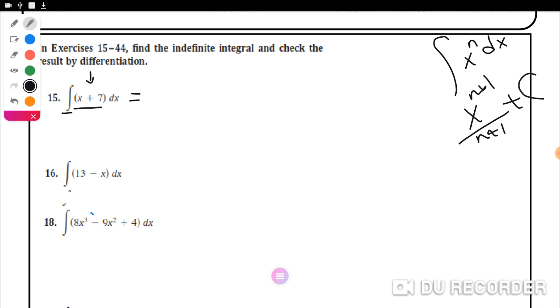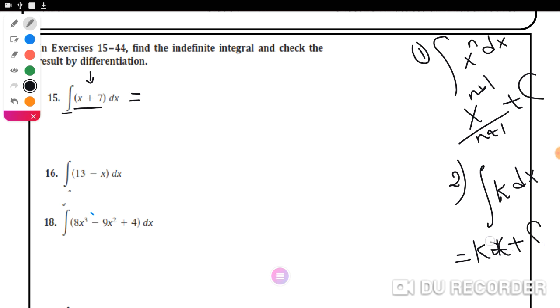That is the first rule I'd like to remind you of. When we find the integration of a polynomial function, I use both of these rules. The integration of a constant with respect to x is this constant multiplied by x, plus c, because the differentiation of the antiderivative gives you the integrand function. What if we differentiate kx? It will be k.